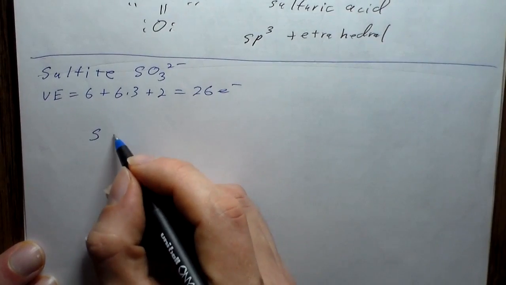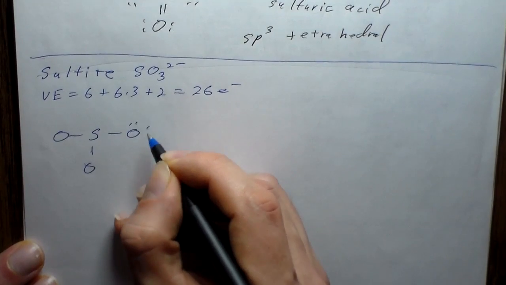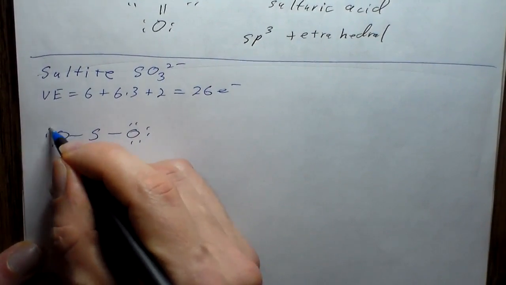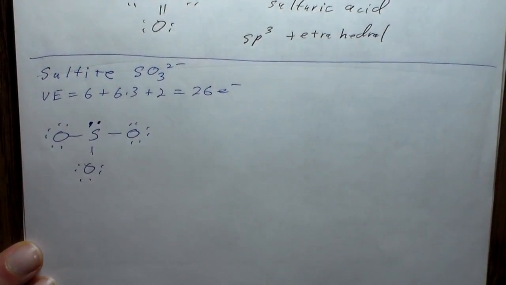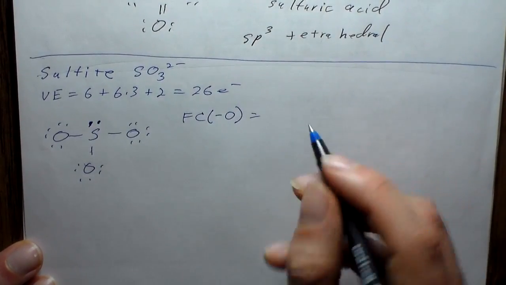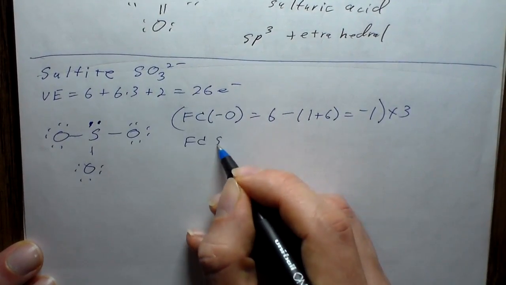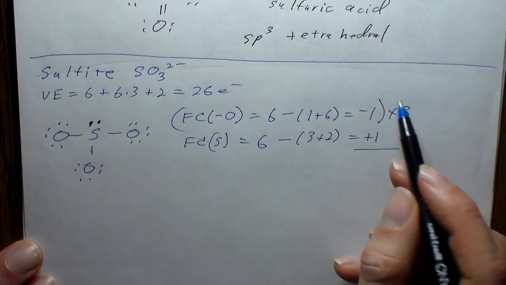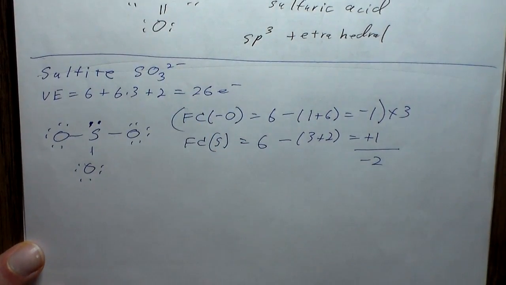So here's going to be my sulfur and the oxygens around there. So that's going to be 1, 2, 3, 4, 5, 6, 7, 8, 9, 10, 11, 12, 13, 14, 15, 16, 17, 18, 19, 20, 21, 22, 23, 24, and 2 more, 25, 26, like so. Check my formal charges. So for each of the oxygens here, and we've seen this many times, and there are of course 3 of these, and the formal charge on my sulfur, that's 6 minus, and now there's 3 lines and 2 dots. So that's going to be a -3 plus 1, -2 total formal charge, which is fine because that's my total charge there.